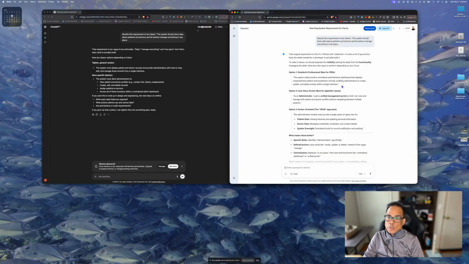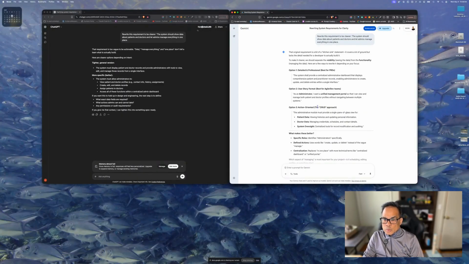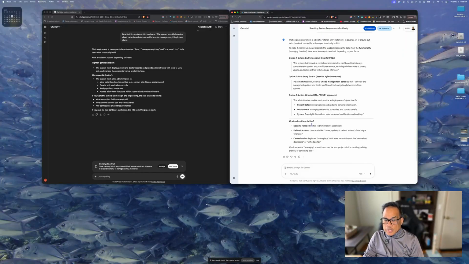So it already rewrote the requirement, and it's breaking them up into PRDs, something for an agile team, and then the CRUD approach that I believe is create, read, update, delete. I forgot what the U is for. So it's come up with these three things here, and then it's letting me know why these are better.